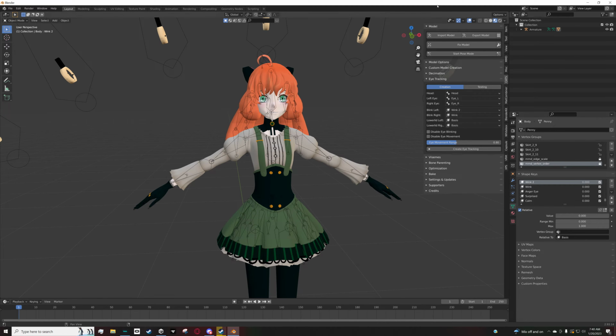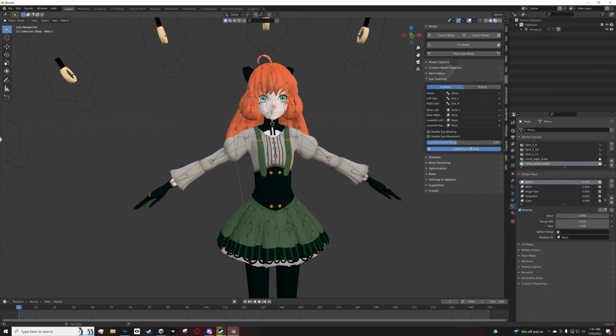You don't need to worry about lower lid. I don't think that's exactly a thing anymore, so don't worry about that. But if your model doesn't really have any blinking visemes, or doesn't even have eye bones, you can disable these and it'll stop that from happening. But like I said, in this case, you got this.